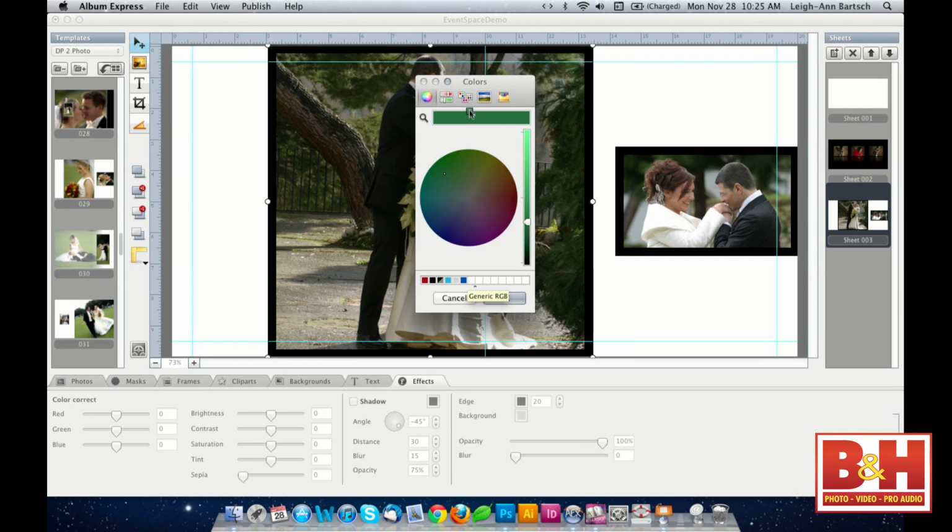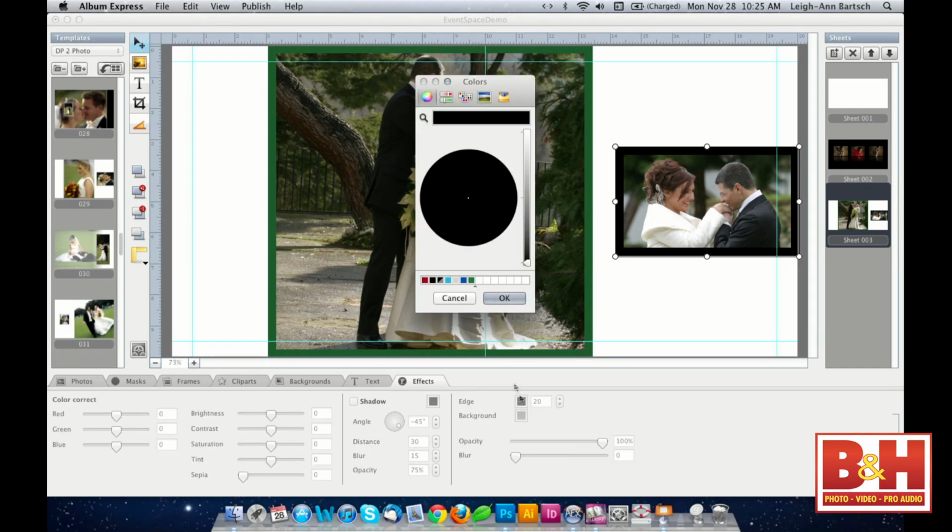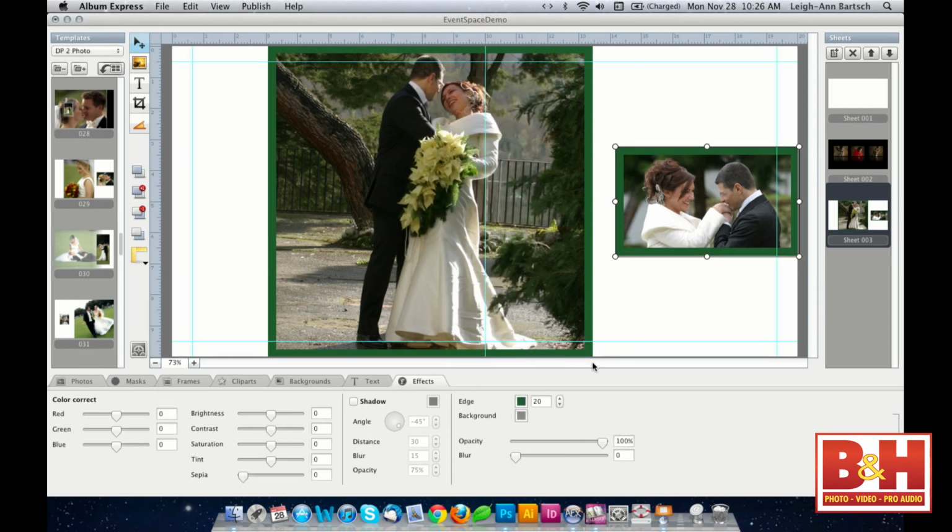You see what I did there? So say you like this color and you want to use it again in the same project. Click, bring it right down here, saves. Okay, there you go. Now we have another stroke here. Say that you want to change the color again. You can go right to your saved color swatch, but you don't want your edge to be so thick. So you can either type in a number, or you can use this, and it goes down in increments of 5.